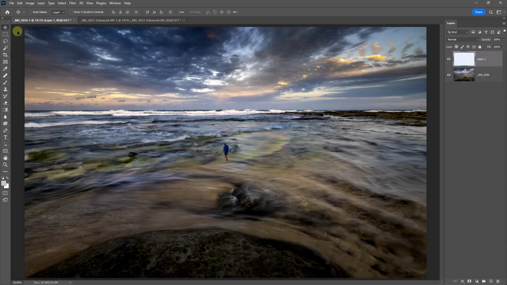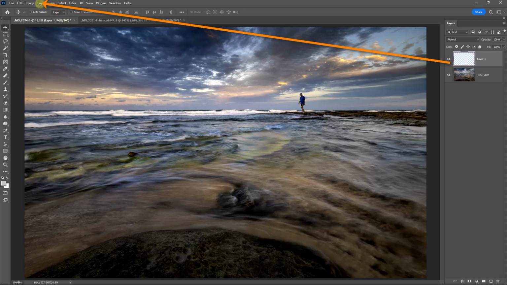Using the Move tool, I need to move this man into this sort of position, and straight away we can see that the problem we've got here is he's too big. Now, we're never quite sure what size image we actually want here. So to make sure that we don't make a mistake, what we could do with this layer is create a smart object.